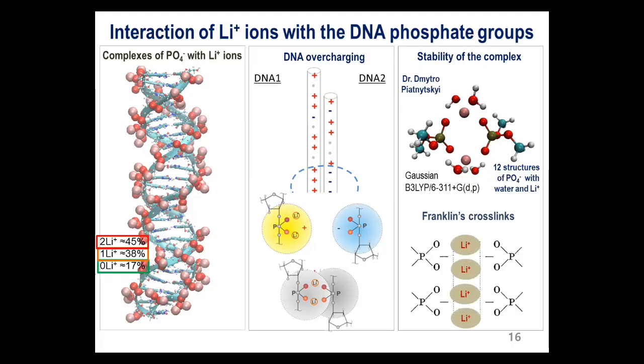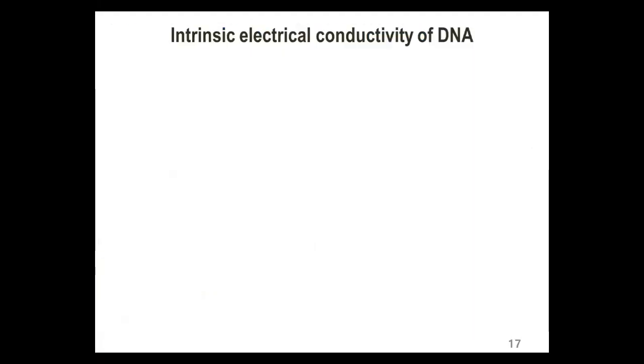And the reason lithium works here is that lithium is highly hydrated. This ion is very small, and the hydration shell of the ion is very strong. As a result, you can see here these two water molecules around lithium, and also another two oxygen atoms, but not from water molecules, but from phosphate groups. And this structure is very stable because this is a tetrahedral structure, like the structure of a lithium ion surrounded by water molecules.